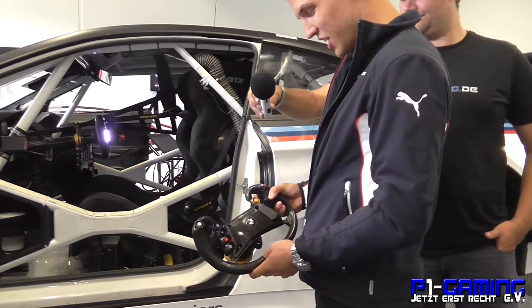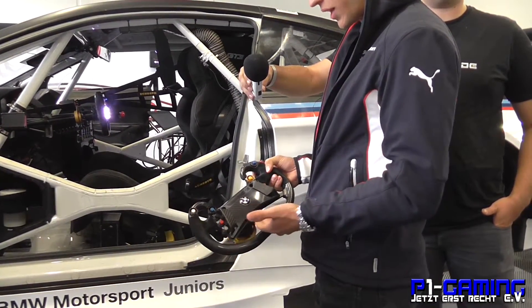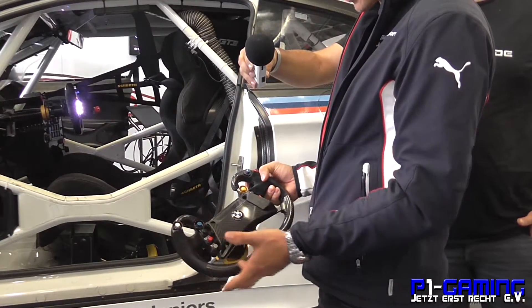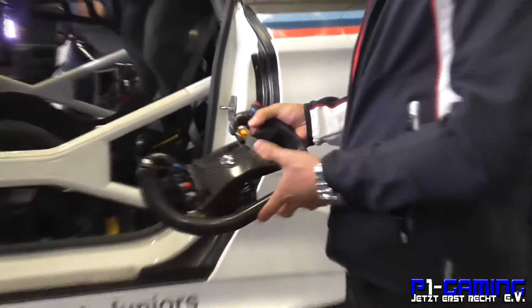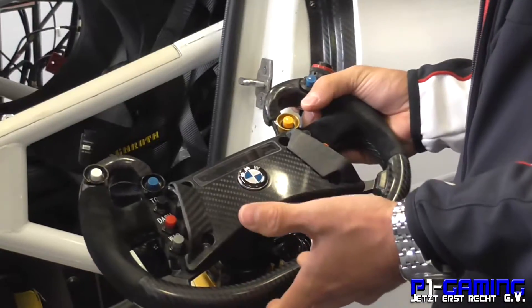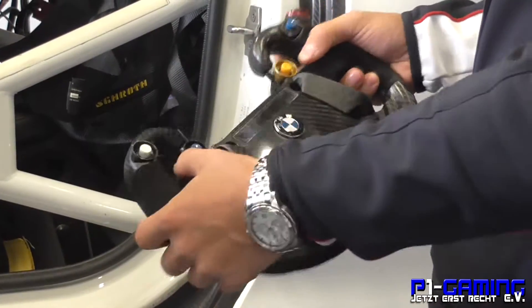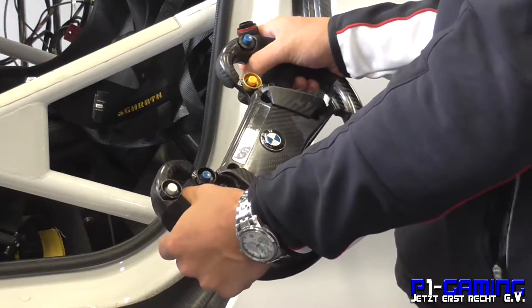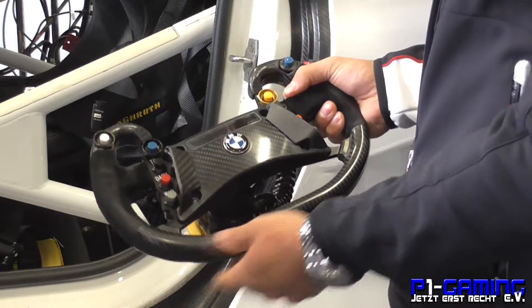It's a little bit different than a steering wheel in a normal car where it's completely round. It's to cut weight, and for some reason this is the way most manufacturers go these days. To make the steering wheel such a shape, you just need to, because this is the only position you need to hold it — you don't need any extra here — so it's making it simple.